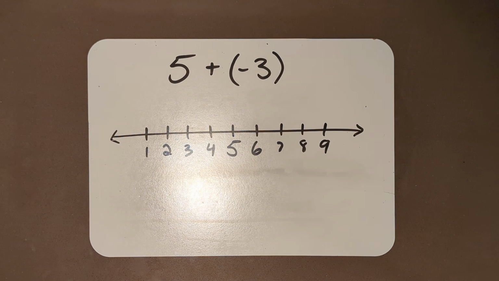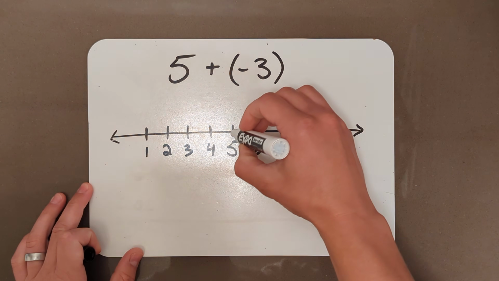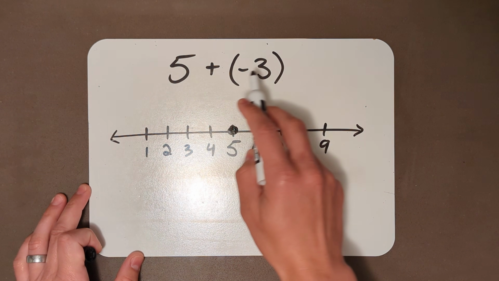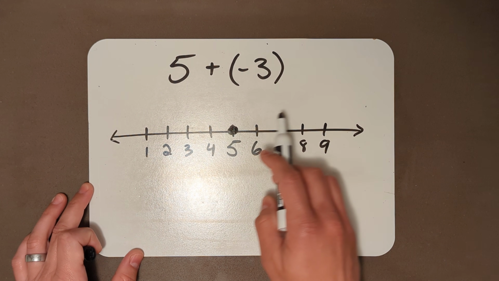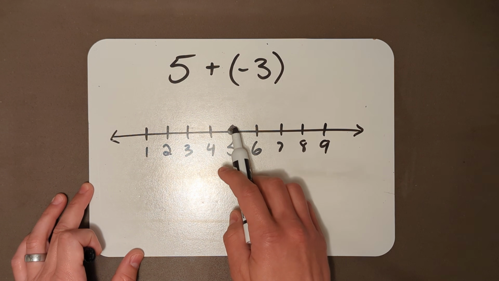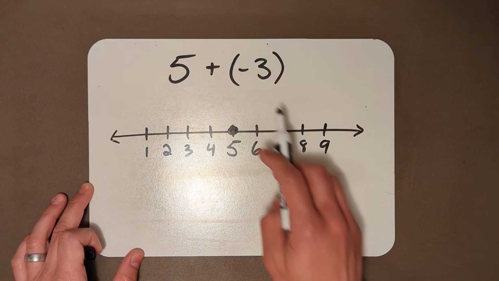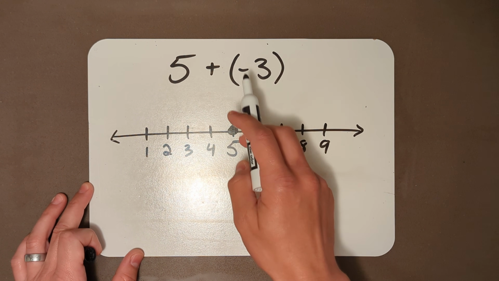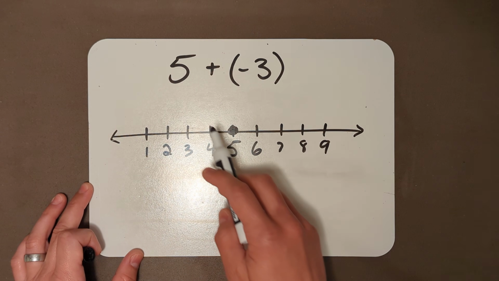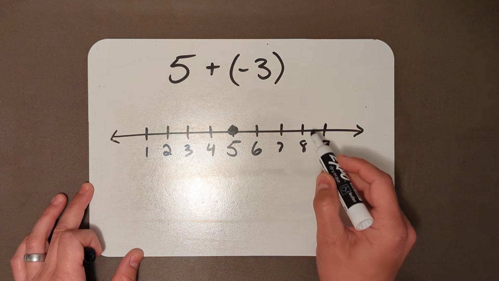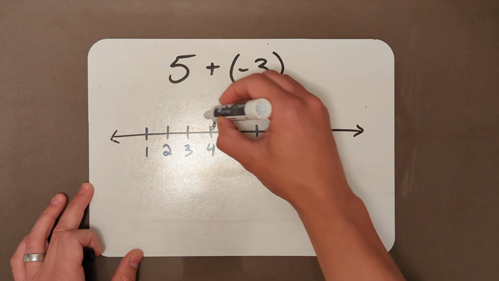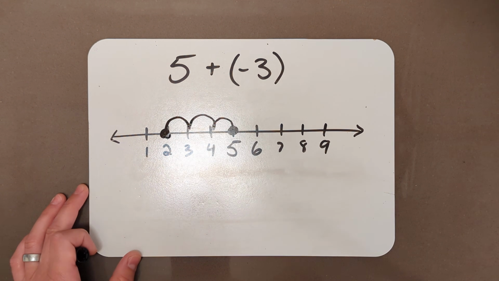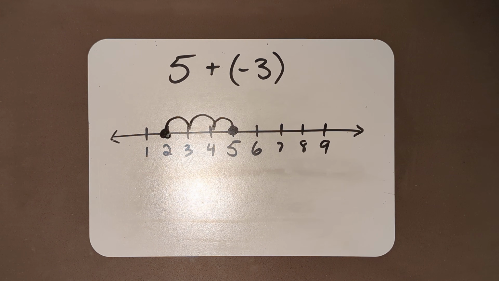We'll look at a representational model, again highlighting this idea of the opposite. So in our representational model, we have a drawing of a number line. So we have 5, we're starting at 5, to add the opposite of 3. So normally when we're adding, that means we're moving to the right. So if we're adding 3, we would move 3 to the right. Here we're adding the opposite of 3. So we want to move the opposite direction. So instead of moving 3 to the right, we'll move 3 to the left and end at 2. Okay, so that's the representational model.